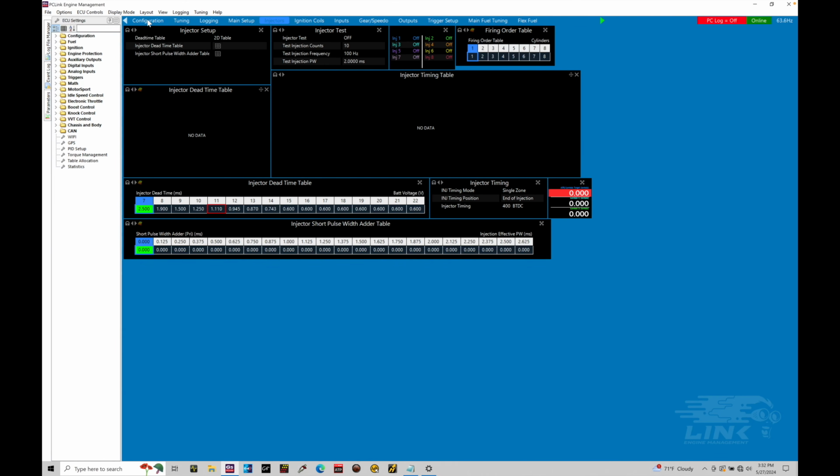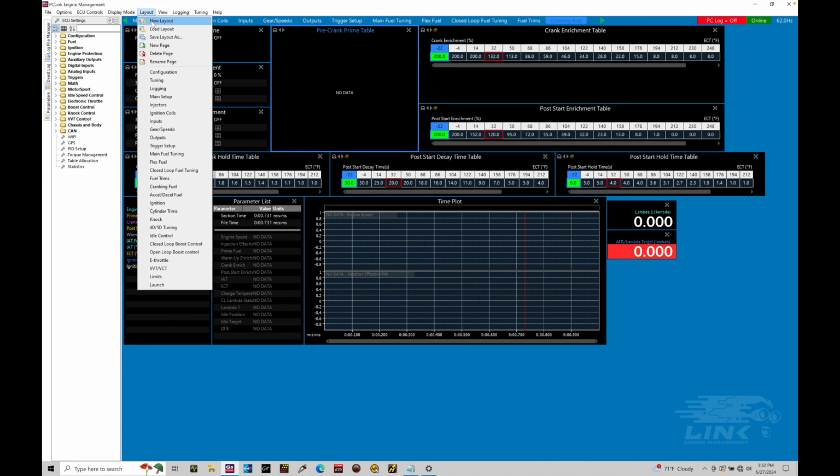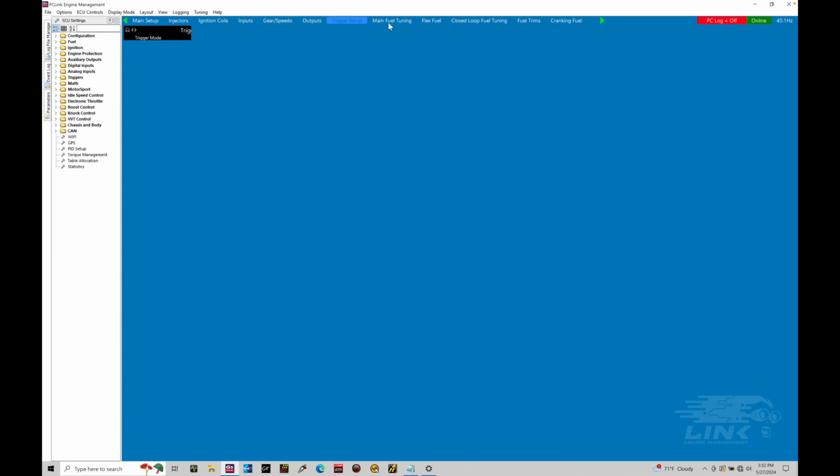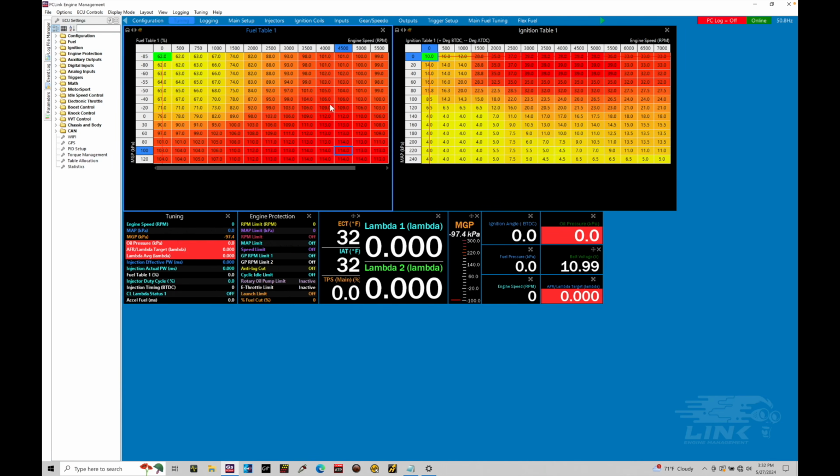Under the layout, we can simply select different options going down in our drop down, or we can go up here and click through. We have an arrow right here. This allows us to toggle through that window if we keep clicking on that little arrow, and we can go backwards and go back the other way. So we have the ability to access different areas for the layouts, different ways to go through that information.